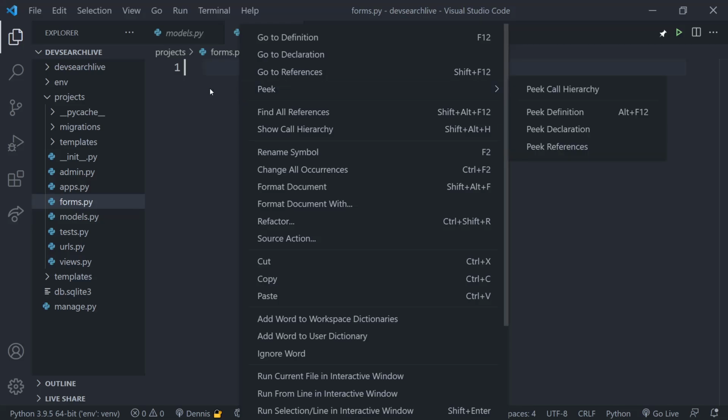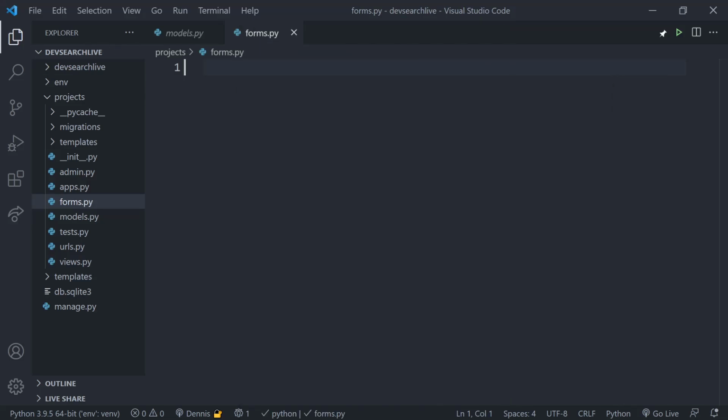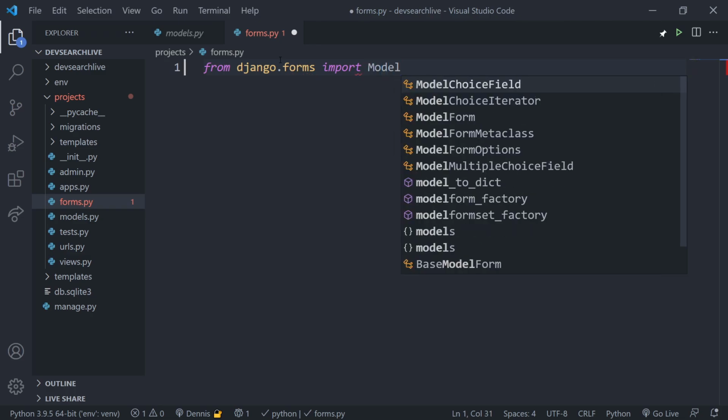And inside of our forms.py, we need to make some imports so we can actually create a model form. So let's go ahead and do that. Django.db.models and then .base. And no, that's not the right import. So 1 second. I completely messed up the file path. This is from Django.forms. And we want to import model form.